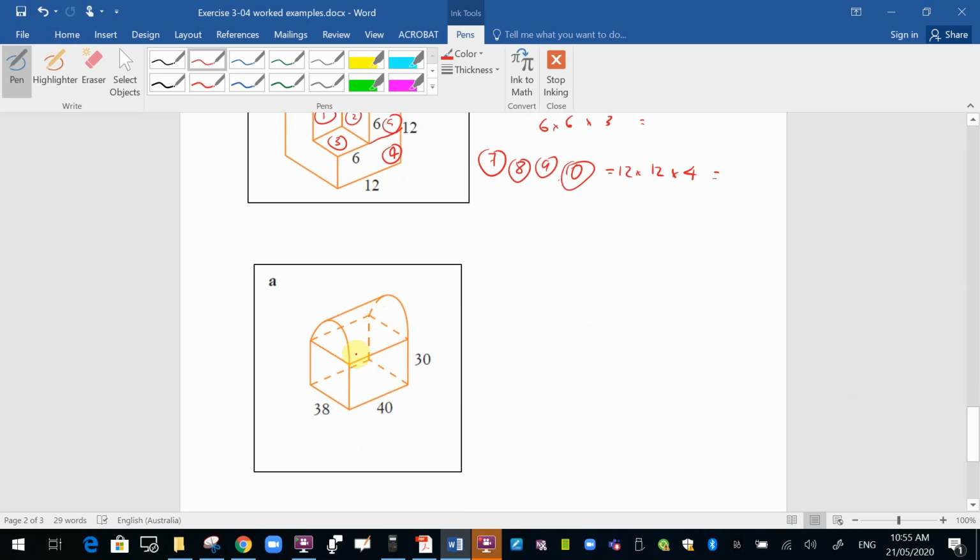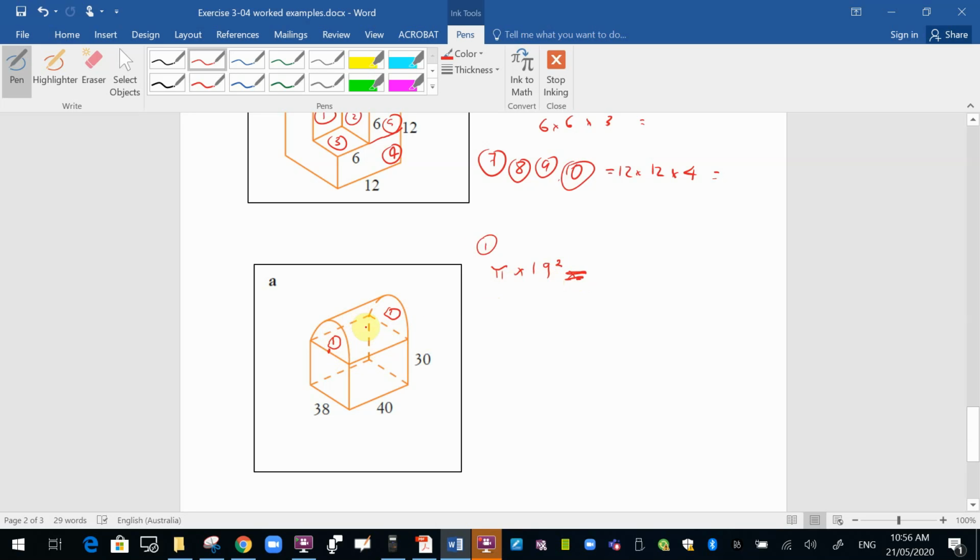This one we have a semicircle cylinder on top of a rectangular prism. So we'll do the cylinder first. Surface one, that'll be the same. So that's a semicircle. Area of a circle is pi r squared. Now we need to know what r is. And I've got a 38 across there, that's the diameter, so that's half of that, because that'd be the radius from there. Half of 38 is 19. Pi r squared. But it's only half a circle. But there's two of them. So that's okay, we'll just leave it at that. That'll cover shape one.